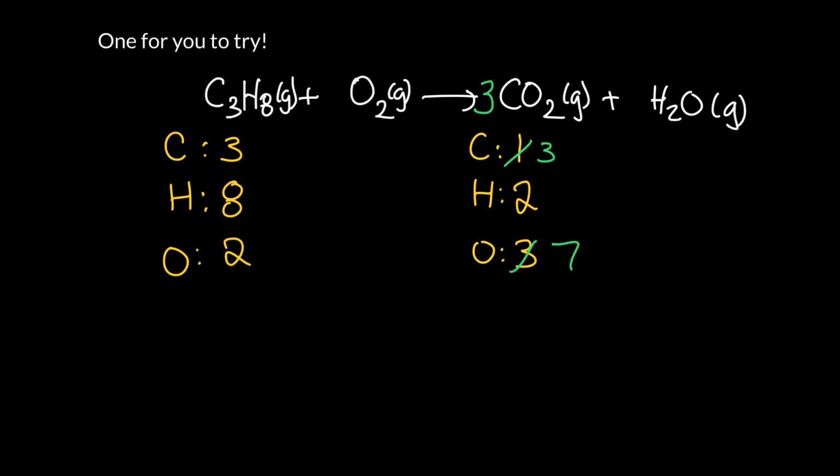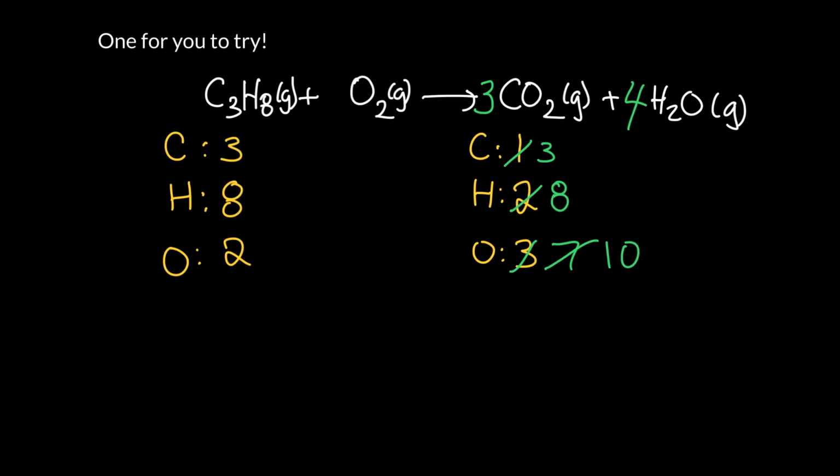All right, so our carbons are balanced, so we can look at our hydrogens. The left-hand side has got 8. The right-hand side doesn't have enough. It only has 2. But since there's 2 inside of every water, if we have 4 waters, that would give us a total of 8. So we've got 4 twin packs of hydrogen there. And of course, that doesn't just change the hydrogen, it changes the oxygen. We've got 3 times 2, there's 6 oxygens from the CO2. And we've got 4 times 1, there's 4 oxygens from the water. 6 and 4 make 10.